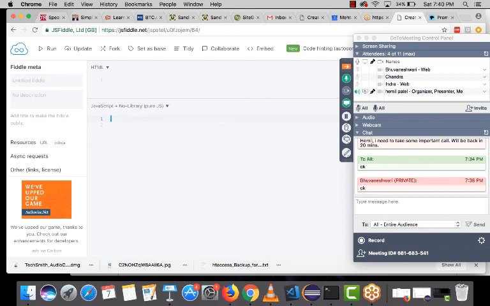Remember that we did the function loop. So we did this const, let's say, they would have something like this.